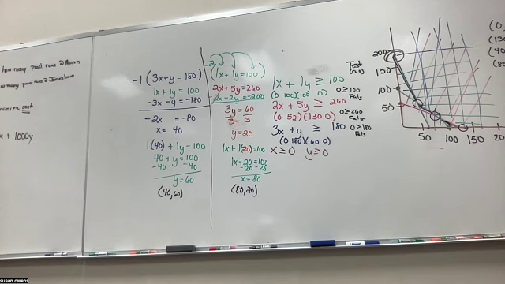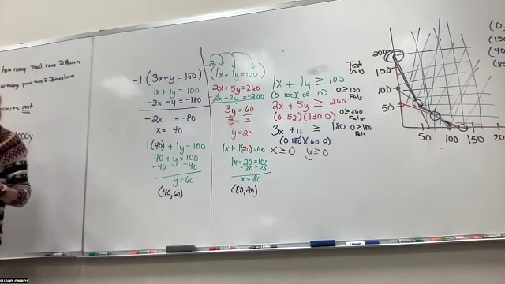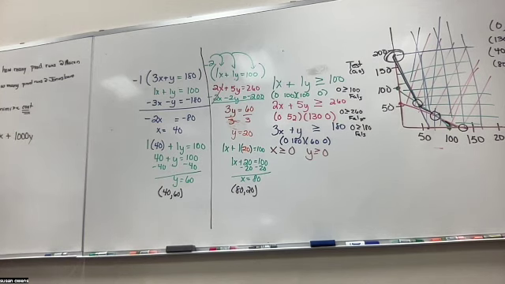Then we can go to that last step of making the chart with your corner points and your objective function and see which one minimizes your cost. Okay, so these are the values you're going to substitute into your objective function to see which one minimizes. So that's the last step of the problem, the last piece of the question.